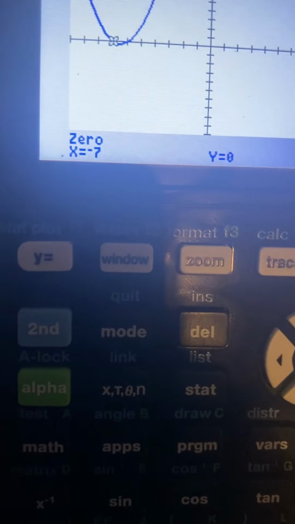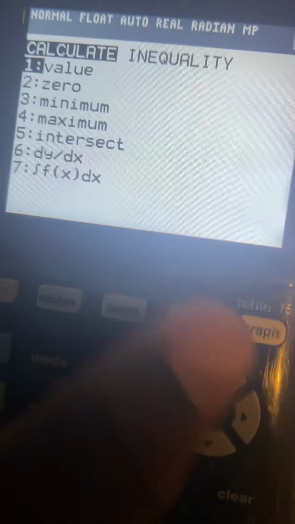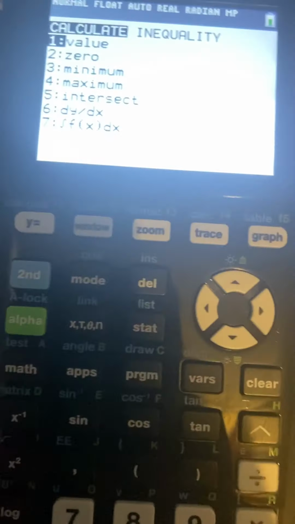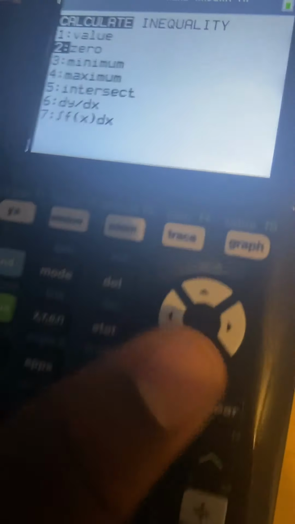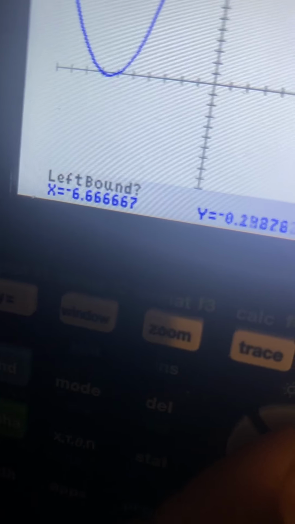And then we get -7. And then there's another zero. So we just go second trace, zero. And then left bound, enter.